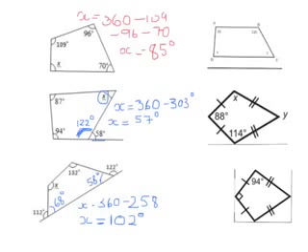So let's have a look at some situations where we're not given all the angles. So up here in this example, I've got a trapezium. I've got one set of parallel sides. So that means I've got some co-interior angles. So these 2 angles will add to 180, and these 2 angles will add to 180. So that means y must be 60 degrees. And x must be 85 degrees.